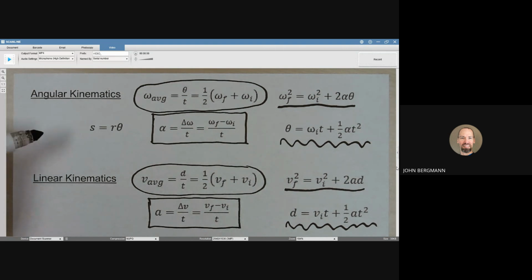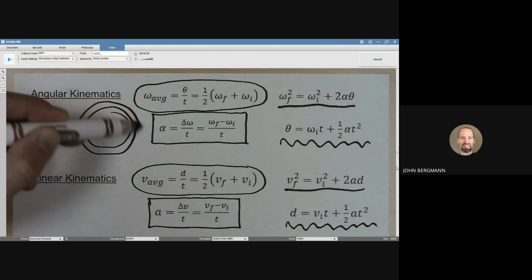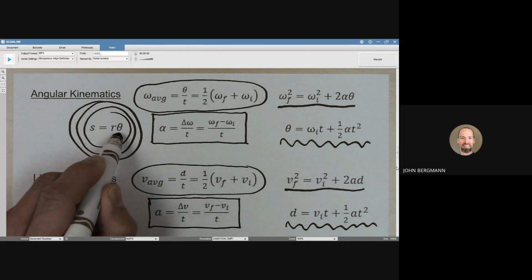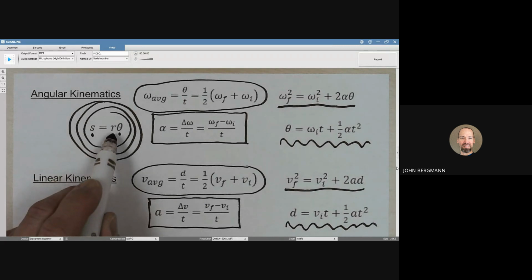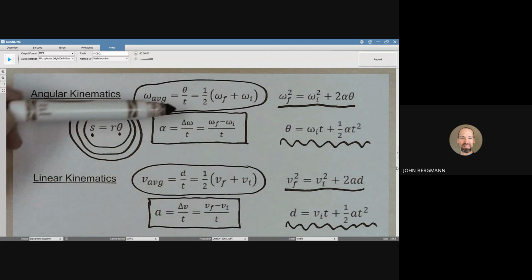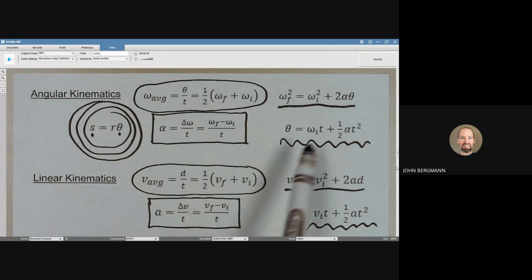Then there's one equation that we're going to be introduced to. We met this in a previous video, and that connects angular quantities, which I'm putting a dot under right now, and linear quantities. That was the arc length is equal to r times the angular displacement. So there's one extra equation that we're going to be using in angular kinematics at this time, but the 4 that you are very familiar with, hopefully, have an exact match with angular kinematics.